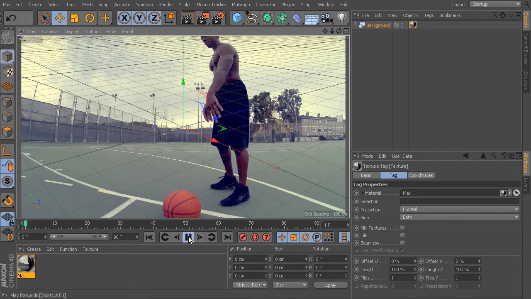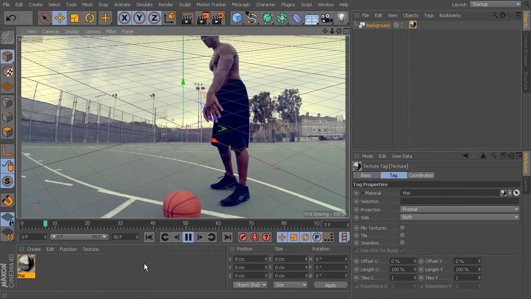Now, if I hit play, you can see that we're not able to see any movement here, and we know we added a video. It was an AVI, so there's something we need to change over here in our material options. Another issue is that we're only getting to frame 90. By default, we get 90 frames on our timeline, but this clip is actually 177 frames. I just know that because I've been working with it.